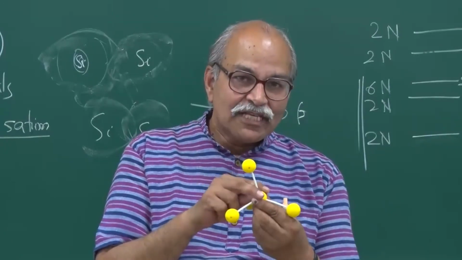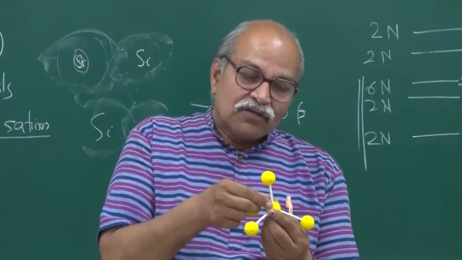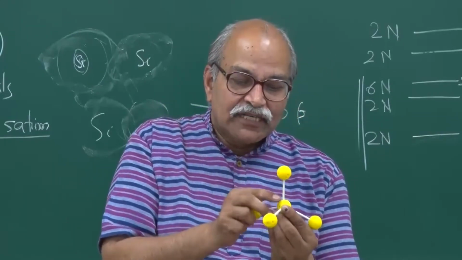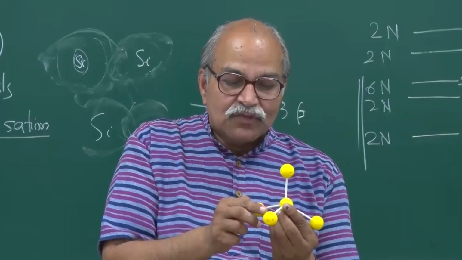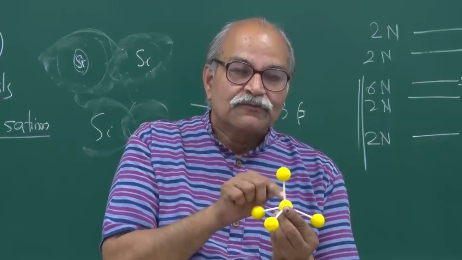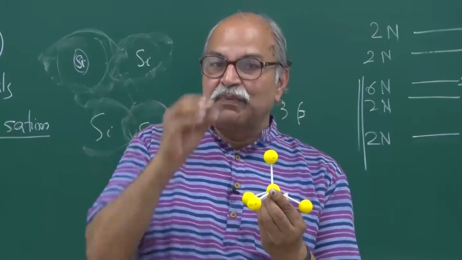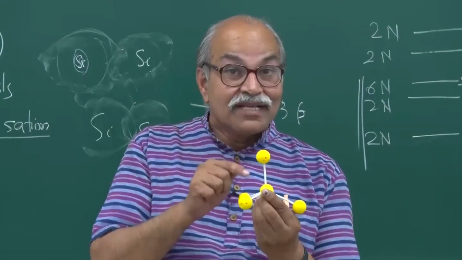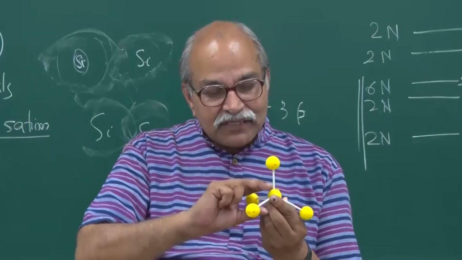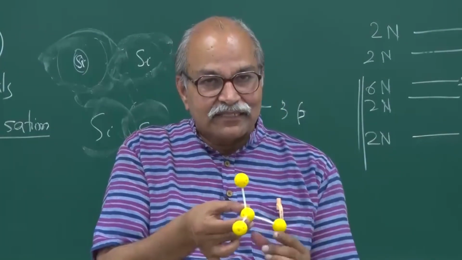And how are those sp3 electrons distributed? One sp3 electron, its wave function will be directed towards this one. Another sp3 electron, the wave function will be directed towards this one, towards this one, towards this one. So this is how the 4 will be distributed. If it is S, it is spherical. If it is P, it is 2 lobes. But this is not S, this is not P, this is sp3. So one electron is going like this, the wave function is like this. One electron, the wave function is like this, one is like this, and one is like this.